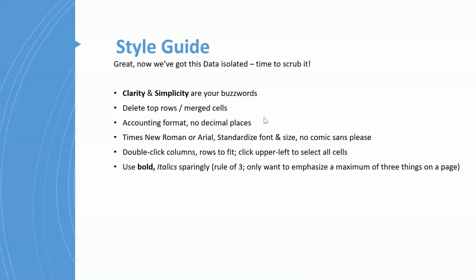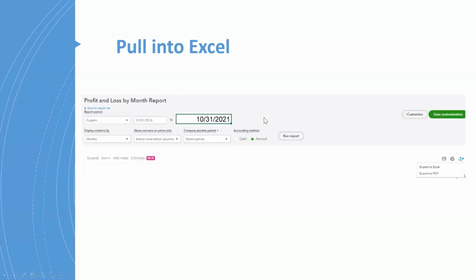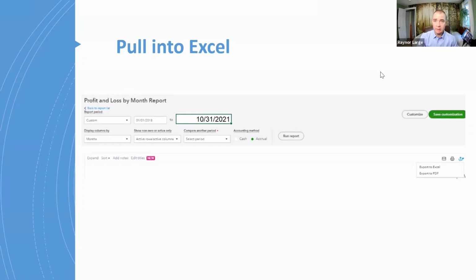Hey, Rainer, can you just make sure that you read the question so that anybody who's watching the recording knows that you are pulling into the Excel button again? Yeah, so we're reviewing where the Excel button is. And so you see at the top, you have your report, the information pulled. And on the right side, there's a button that is export to Excel. It's right next to the printer button or the email button. So it's at the top right on the far side. So you have to scroll over if the report goes to the right. Were you able to identify that, Kirsten?